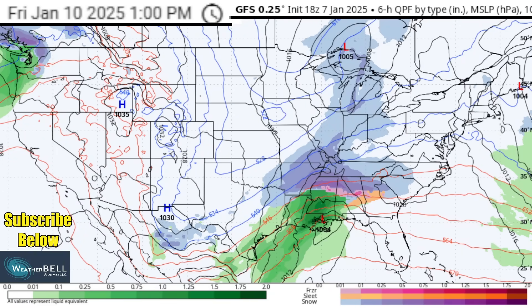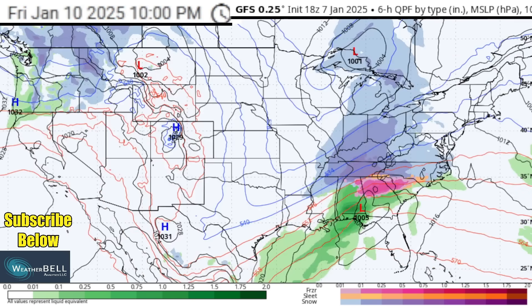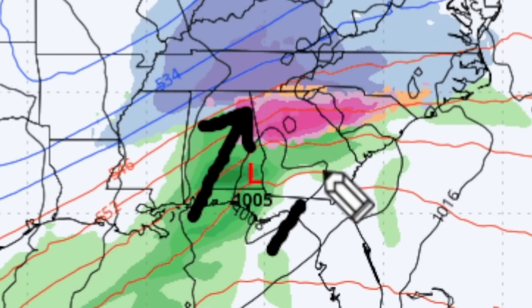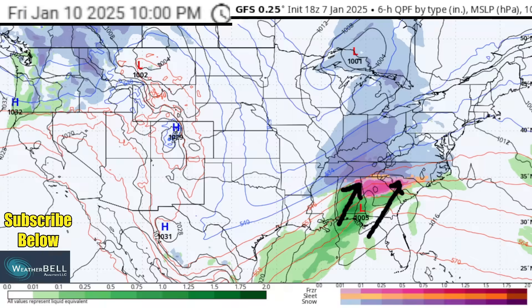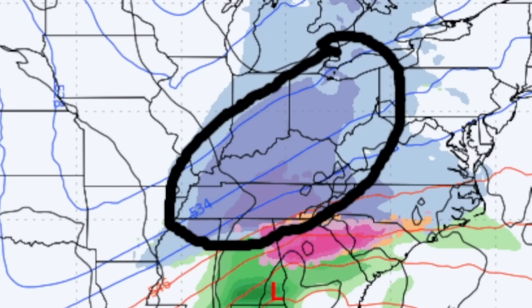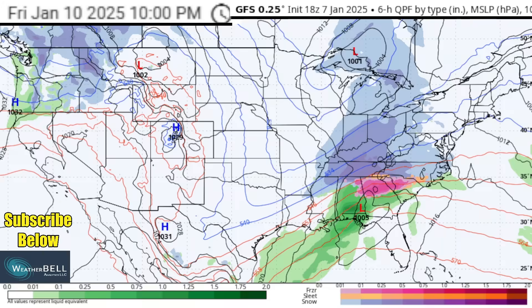As we go through the rest of the afternoon and evening, the models are trending towards a little bit of a warmer nudge coming up through these southeast states. So even if you start with some snow in parts of central and northern Alabama, Mississippi, back over into parts of Georgia and the Carolinas, we will see a warmer push, and that could lead to more freezing rain, especially as we go through the rest of our Friday afternoon and evening. We'll have to see how long we can stay in the snow, because that could certainly lead to heavier totals. A better chance for the heavy snow is pushing through parts of Kentucky, Tennessee, and then on up into parts of Indiana and Ohio, as we see that more uninterrupted swath likely making its way through these zones.